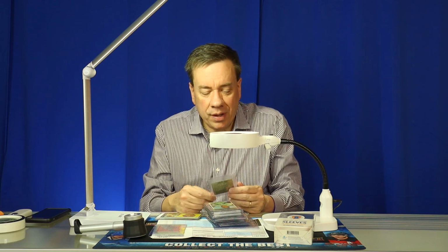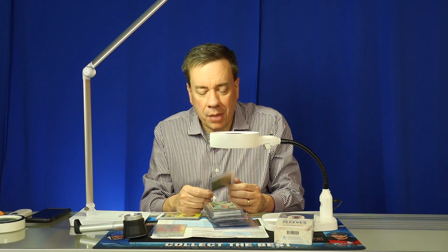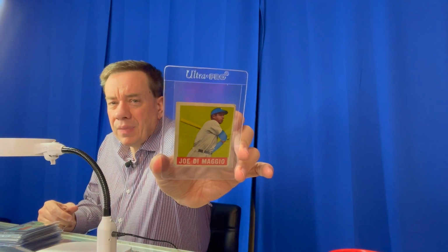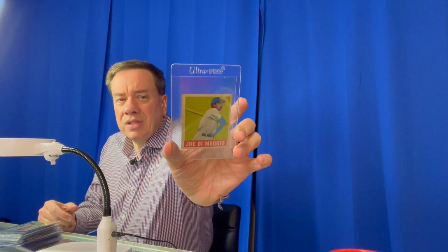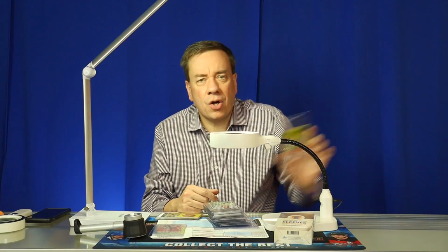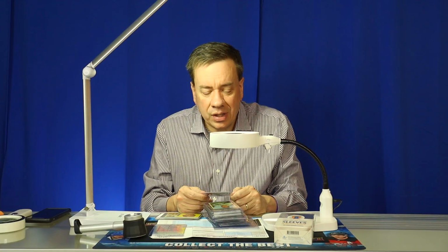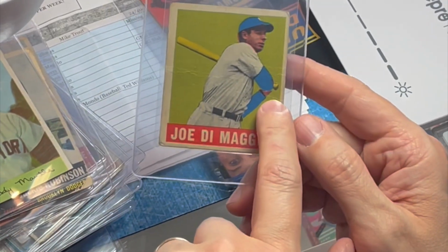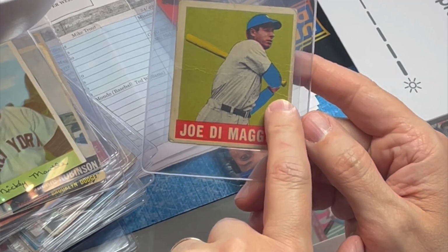We're following up with a 48 Leaf Joe DiMaggio. A little bit better centering on this one. A little bit better centering, no staining on the back. This, of course, is card 1 in the set. Also a classic. This one's probably going to grade a 1 or 1.5 because of the creasing on it.